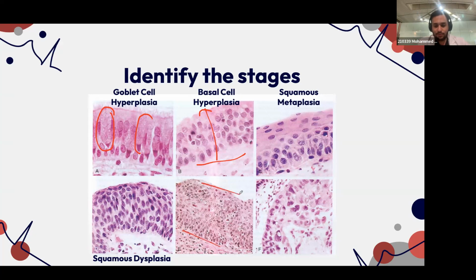What is this? Squamous carcinoma in situ. In situ means what? Why do we say in situ? It hasn't infiltrated the basement membrane. Good, excellent. So this is within the basement membrane. Here you'll have all the signs of malignancy, increased N/C ratio, poorly differentiated, and so on. However, it's in situ since it doesn't cross the basement membrane. This is carcinoma in situ. Here, end stage, it crosses the basement membrane, so it's called squamous carcinoma. It's no longer in situ. Clear, guys? This is high yield. This will come.